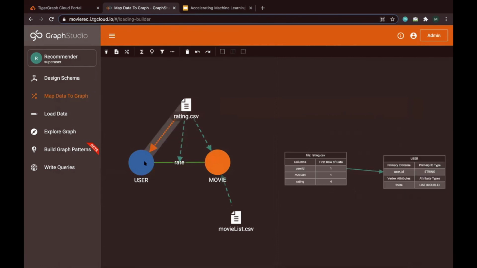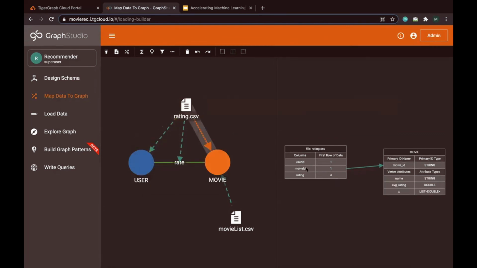We have this edge mapping user ID to the user ID in the user node, movie ID to the movie ID node, and using the movie list we populate the movie names, and here we have the ratings.